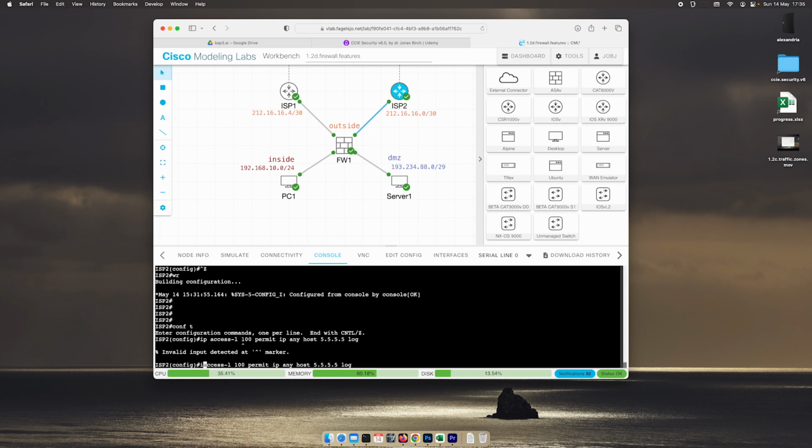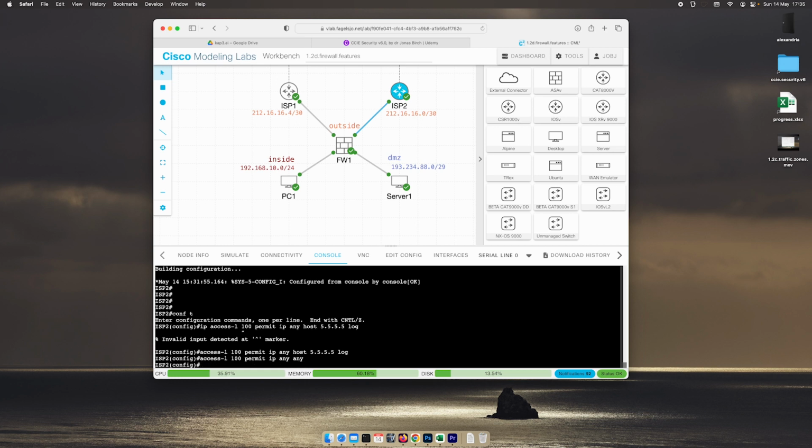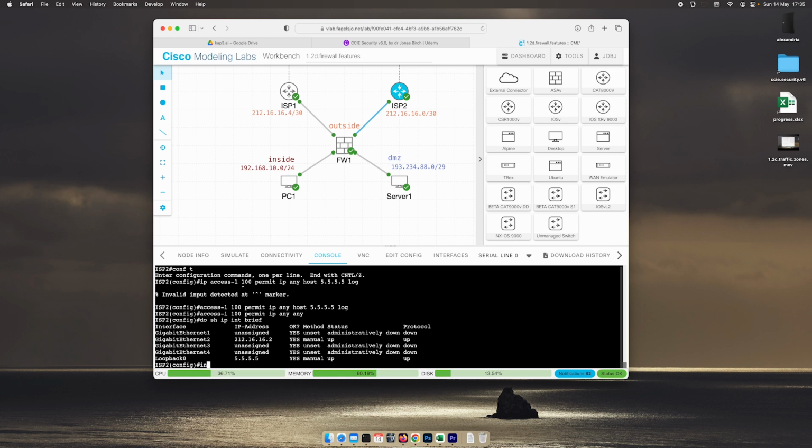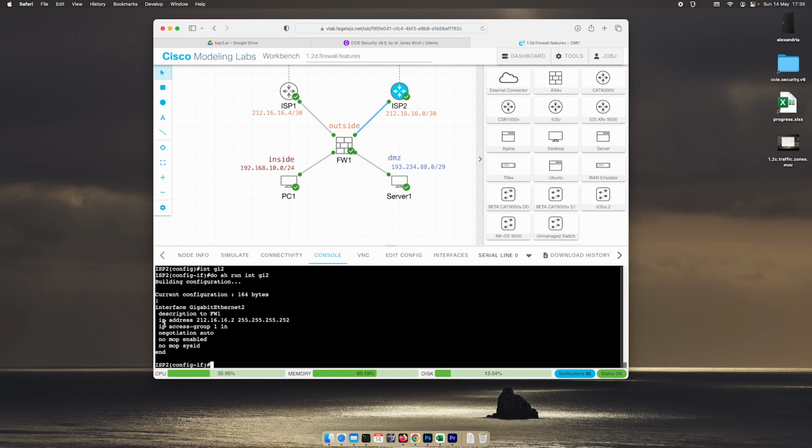Without the IP in this version, and we'll permit IP any without the log. Check the interface. Let's remove the old one and replace with our new one.